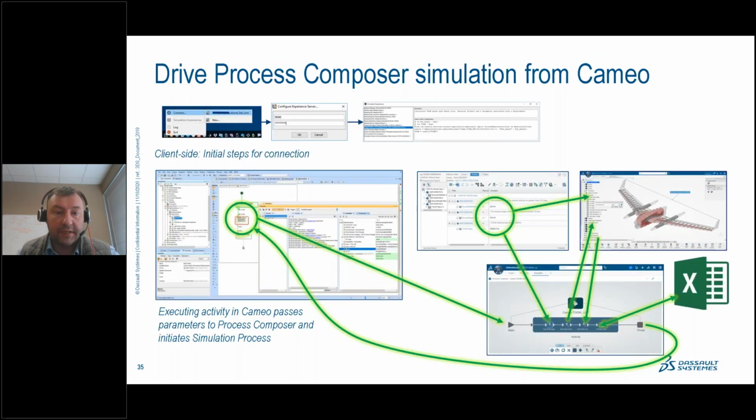And here we see the same process we were talking about. You just connect to 3D experience, then you drop the template-based process into Cameo, then you execute, and then you get results. All of that can come from requirements and stakeholder needs, what the needed parameters would be. We run that analysis with the geometry in the loop and other models in the loop, and we get those parameters satisfied, client requirements satisfied, and as a result we can get system requirements and optimized system parameters for the next level analysis.